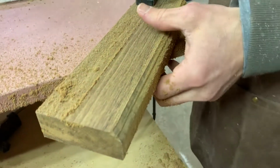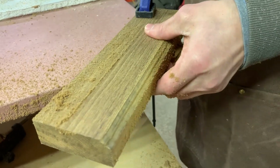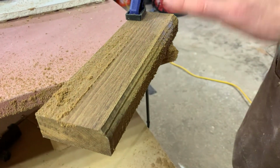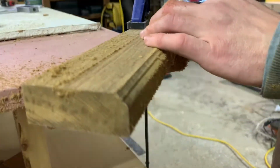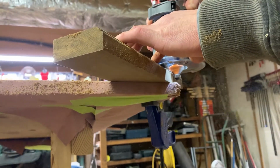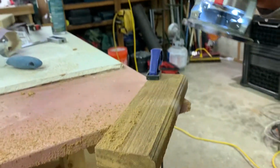Need to fix this spot right here just a little bit because this was in the way. Just go ahead and twist that up. All better. Now the edge.